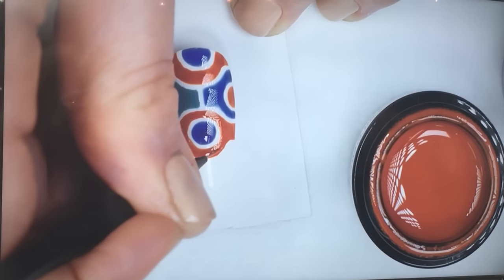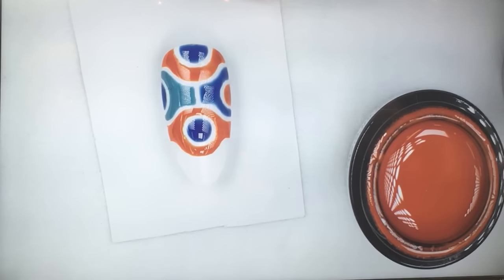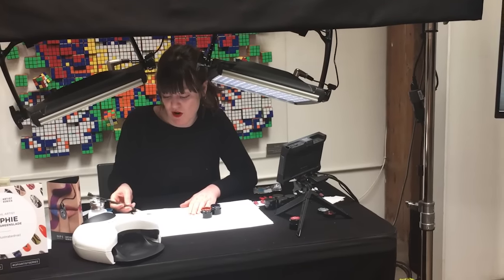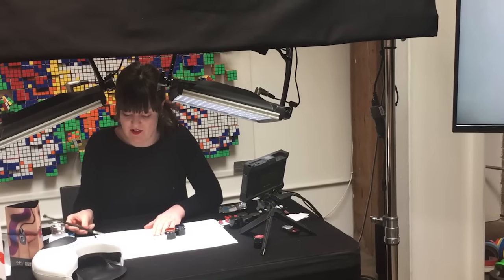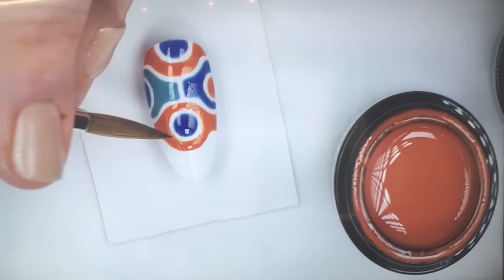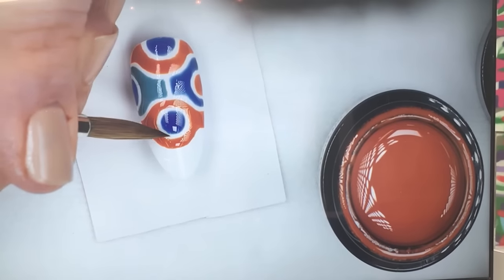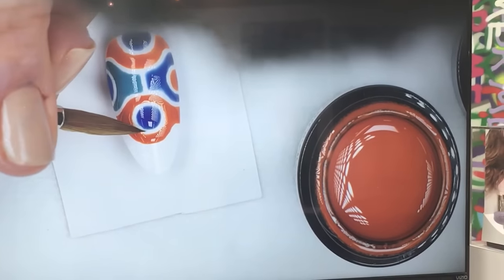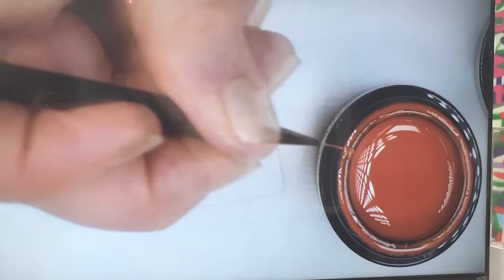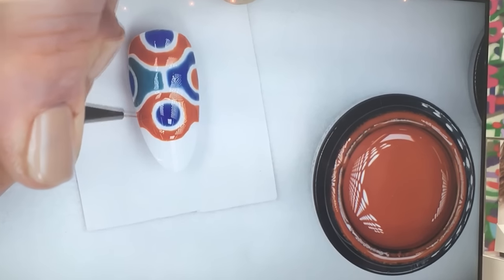So I've got my shapes — this is like a Turkish eye design, you know, the kind of good luck symbol. I've messed up a little bit here, so I can just take my tidy-up brush, dip it in a little NAS 99, and take it away where I want to. That's the amazing thing about gel — it's not like nail polish where it's permanent and you can't do anything about it. So I've removed that. Notice I still haven't cured yet, because in this design you're not putting colour on colour, so I can just keep going with it.